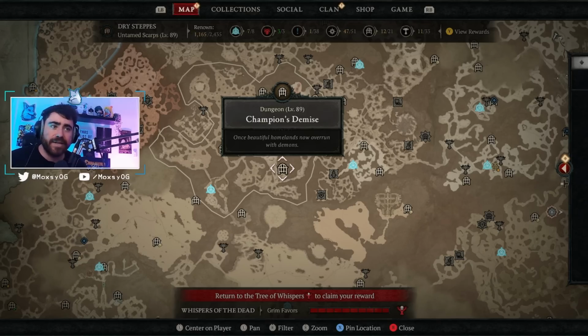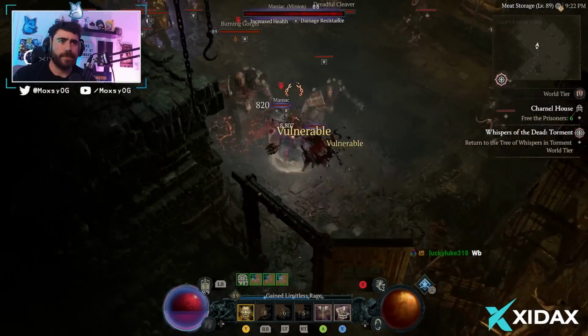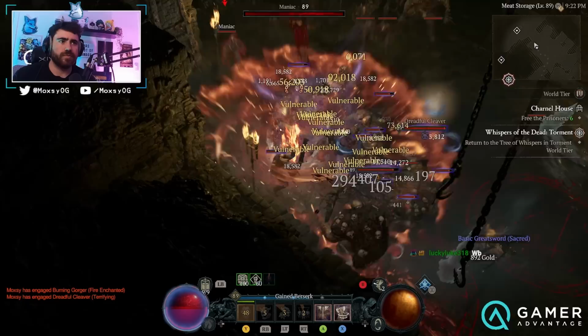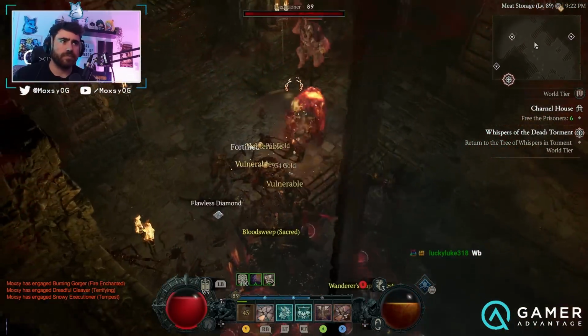Now, Champ's Demise was around 8.8 million experience an hour after the nerf. However, a better experience is right next to it, Charnel House. Now, Charnel House is giving me around 9.3 million experience an hour, and you can do Charnel House, run this, and then go do Champ's Demise, and back and forth.